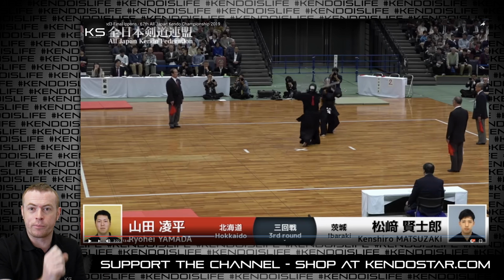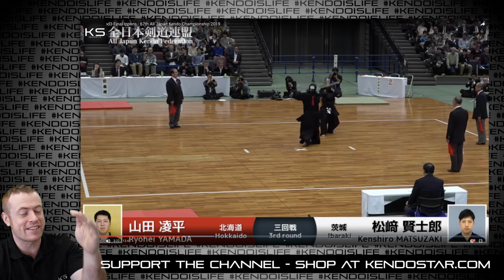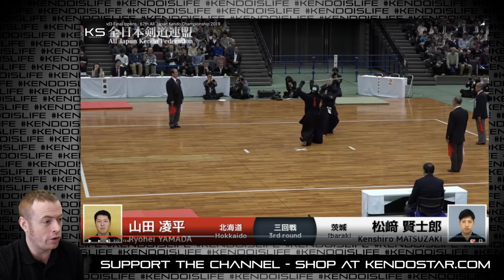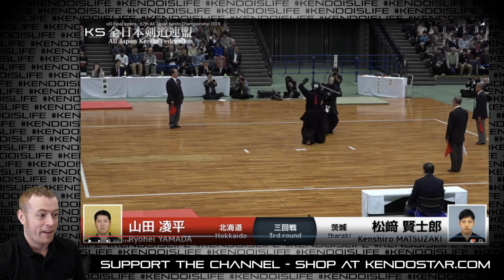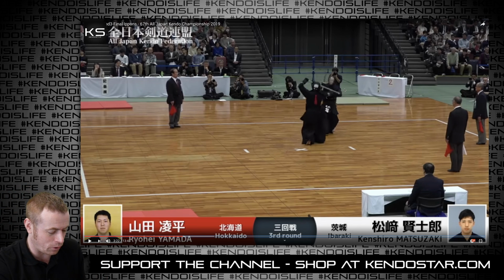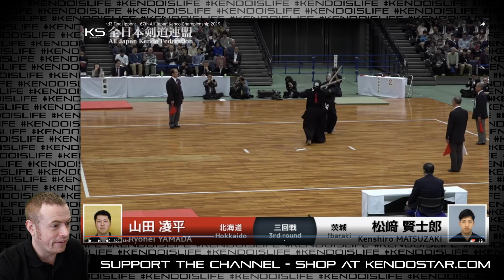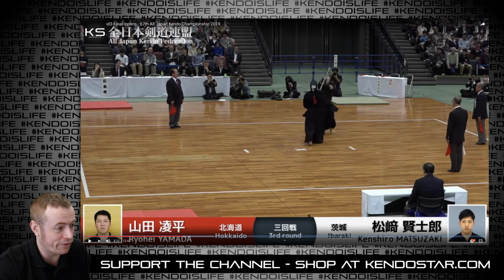Here, kote, when the hands come up to meet them. Kote like this, we've seen that being successful. And what Mr. Matsuzaki's done here, he's taken that a step further, because after bringing the hands up, he's moved his hands round this way, as if he's going to make that kote strike, which made his opponent, Yamada, bring his arms down a bit because he doesn't want to lose that kote. And then he's brought it straight again, and that's just really blown his mind, to be honest. And he doesn't know what's going to happen. So from there, he's made that straight men immediately after that.